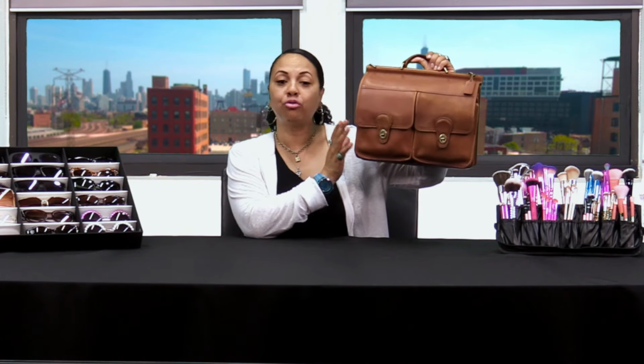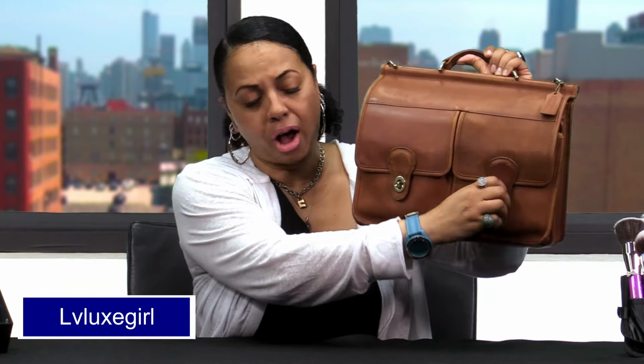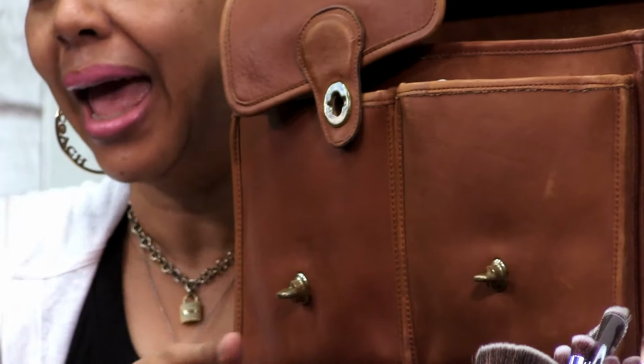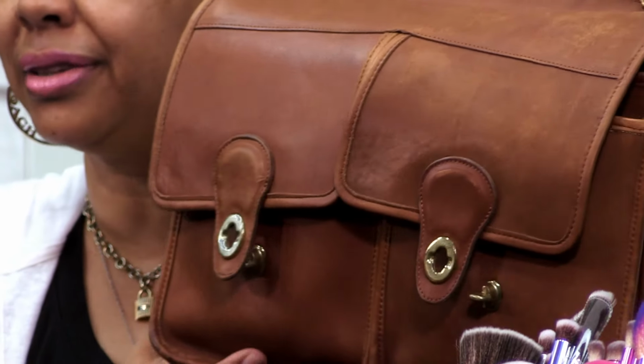Now, for me, the reason why I think they ended up giving it away and donating it to the thrift store is, we all know that if something is wrong with our bags, sometimes if it has a little flaw, that can get on your nerves a little bit and you might end up donating it or giving it away. Well, one of the turn lock closures on this beauty was broken. When I purchased it from the thrift store, one of these turn lock closures was broken. And I thought to myself, and even some of you ladies originally, when I purchased this bag, told me to go ahead and take it to a cobbler.